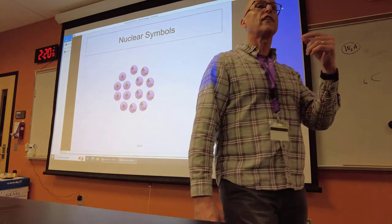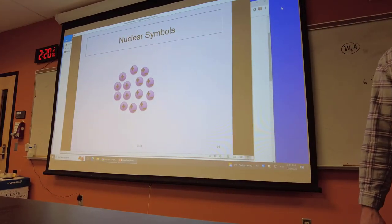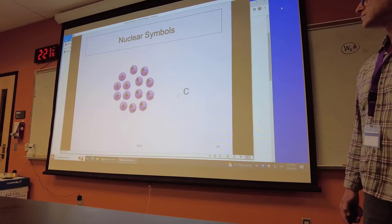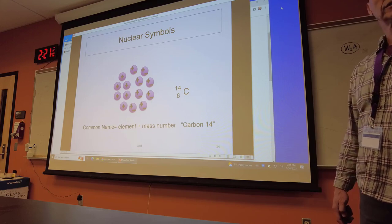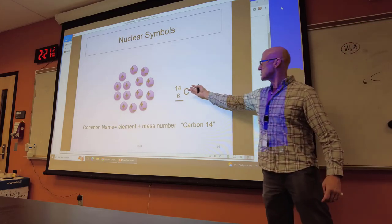It's a way to figure out, if living materials die, how old they are, if they're thousands of years old, by carbon-14 dating. Okay? And if you ever were curious, you could drop by and I could explain that in detail. But it's like a fossil. How old is it? You could do carbon-14 dating. The amount of carbon-14 present tells you how long it's been dead. So, that all makes sense? Cool. How many neutrons would this have then? Just based on this, if I just saw this, what would I do?